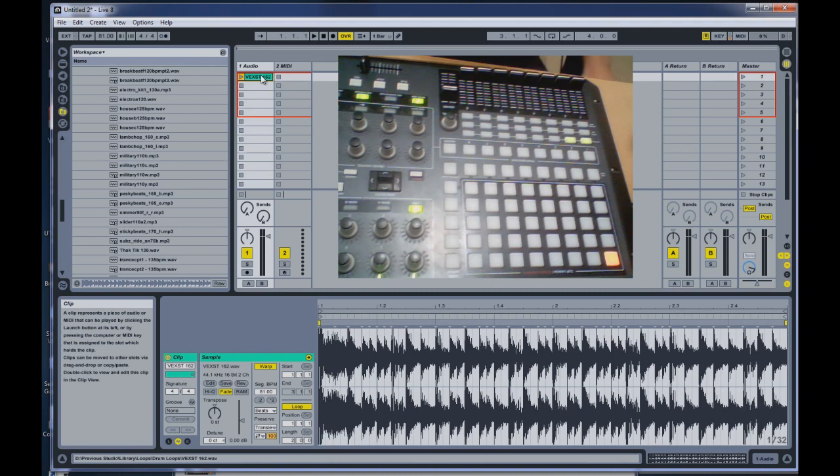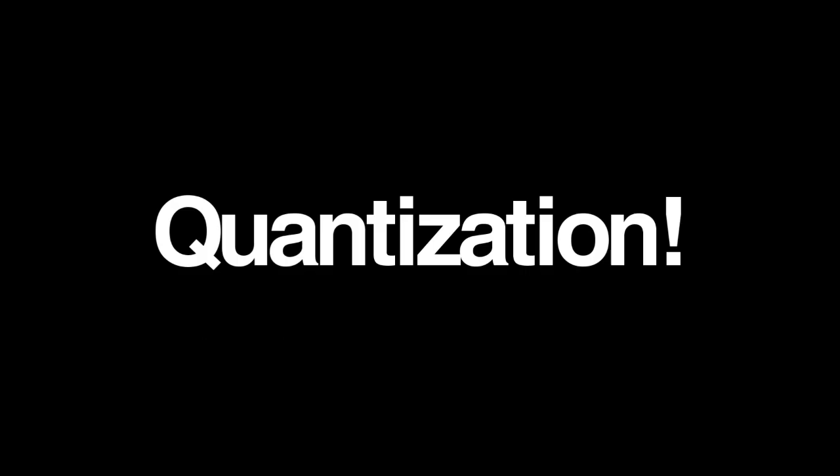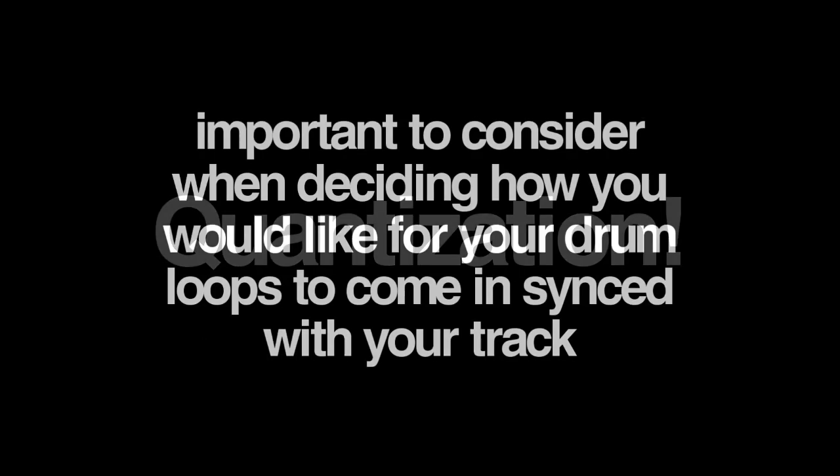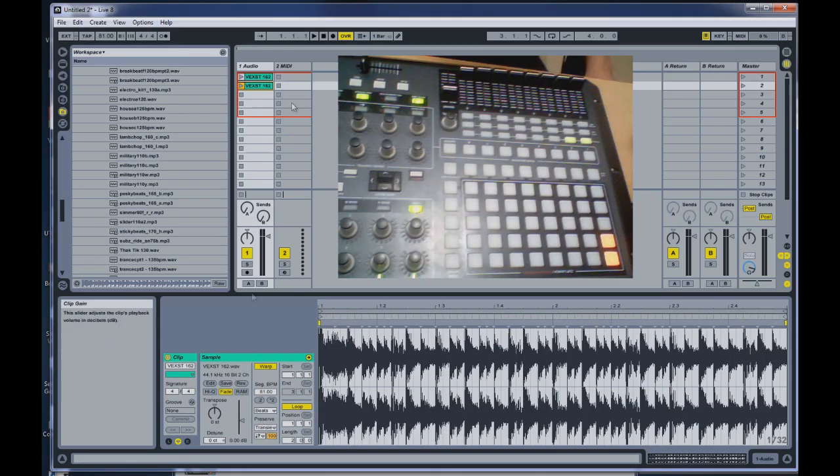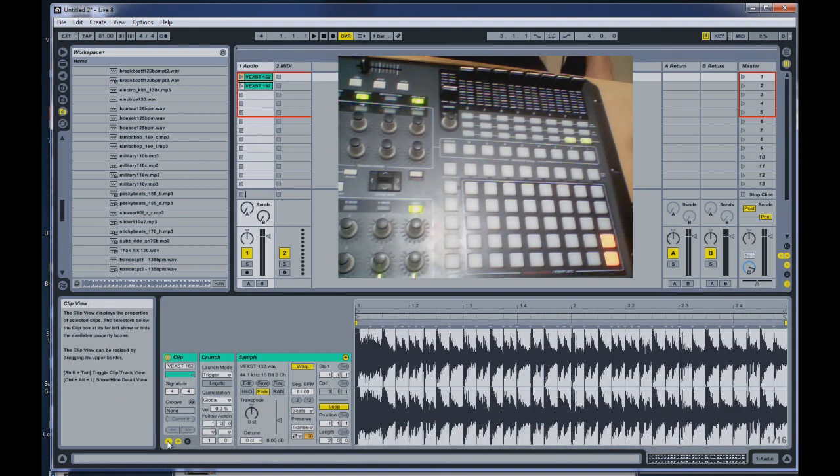Now I'm going to select the drum loop on the audio track, and I'm just going to create a duplicate by pressing Ctrl D. The big trick behind this technique is the quantization. That's what will make sure that what you trigger launches in rhythm with what is already playing. I'm going to open the launch options for this loop by clicking on the L located under the clip menu.